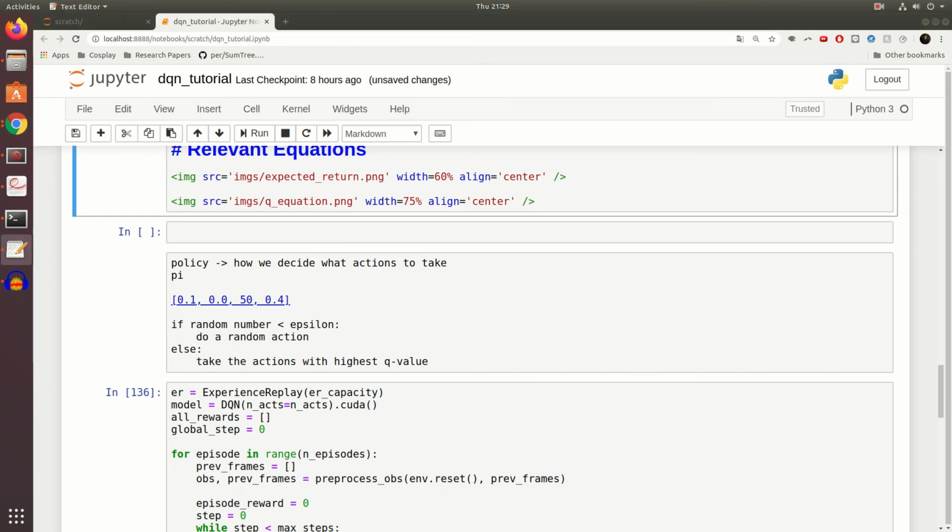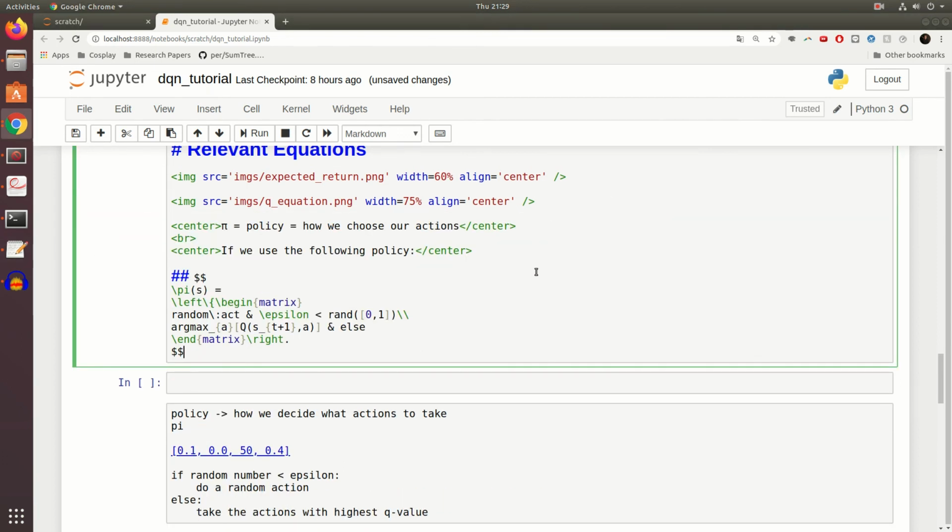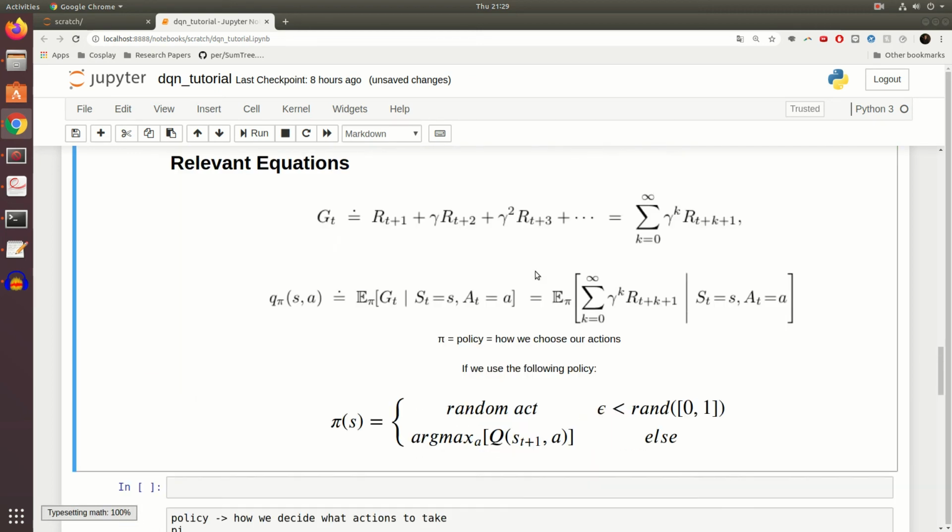So now let me get this. Sorry, I have all these equations here that I prepared. Some of these I've written out painstakingly in LaTeX. I hope it's worth it. Hope it helps you understand.